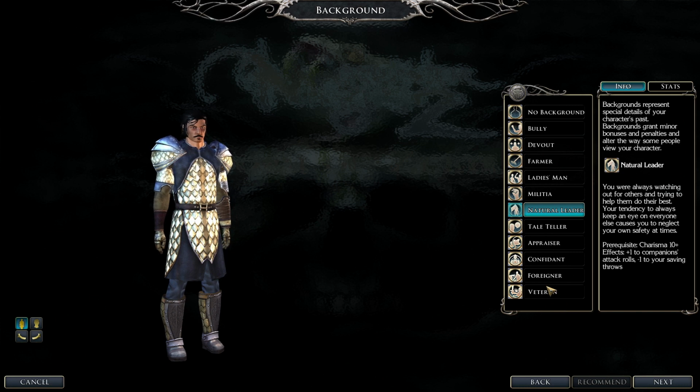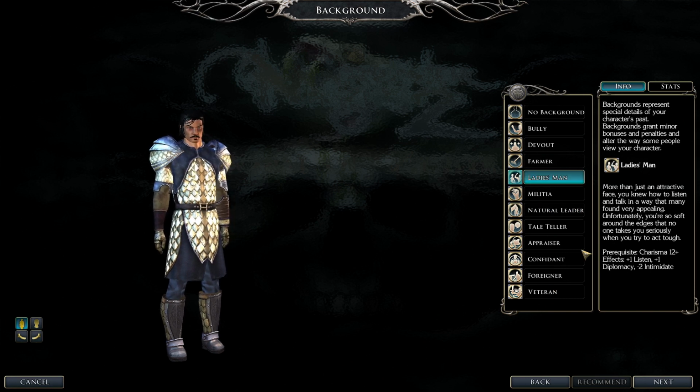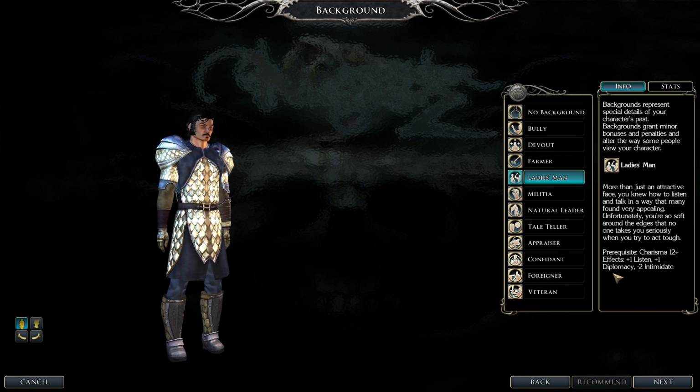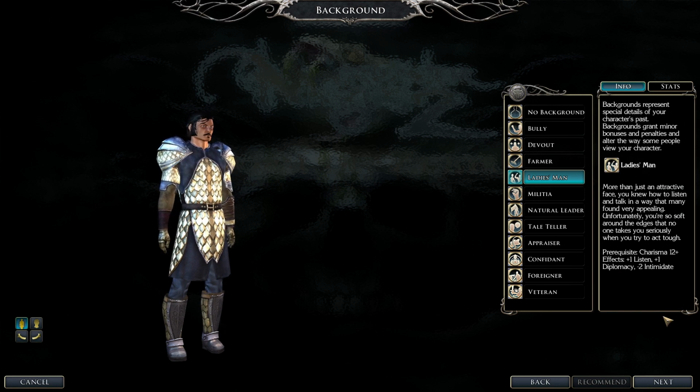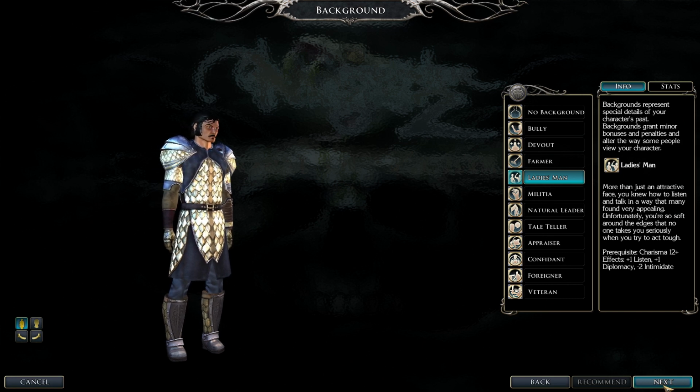But no, while I don't normally select anything from a pure game mechanic point of view, ladies man: +1 to listen, which I don't care about, but +1 to diplomacy. A -2 to intimidate. He's never going to try and intimidate anyone or anything, so it's not a big hit. There's going to be some sly comments about the fact that he has that trait, but it's a pure gameplay thing, nothing else.